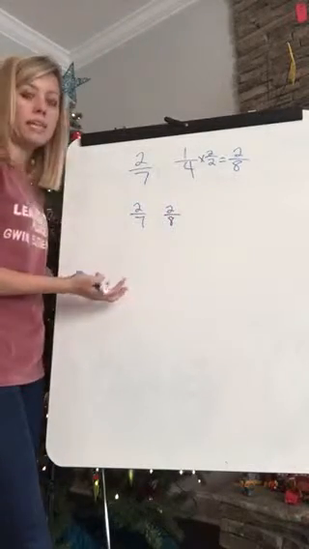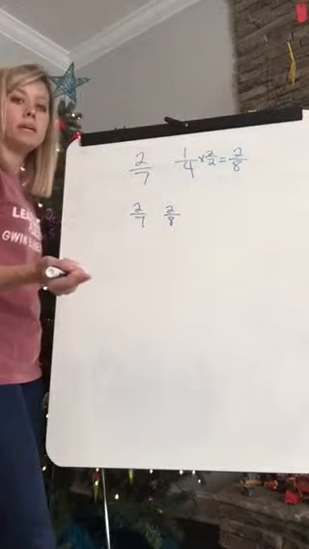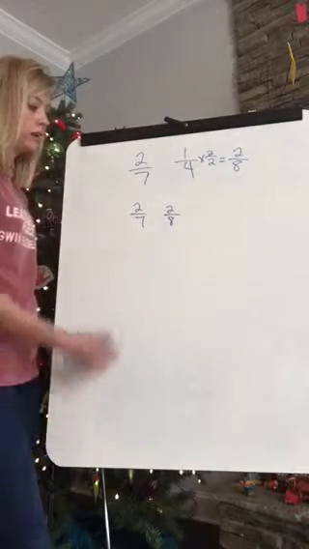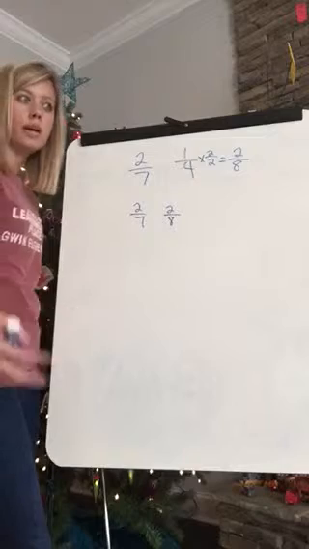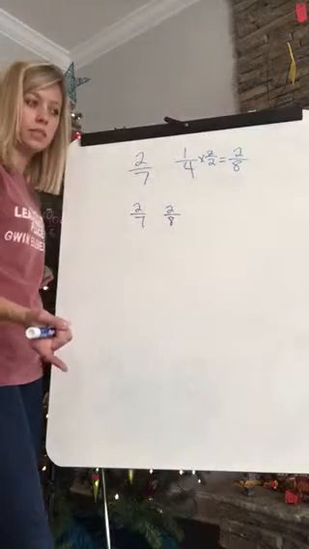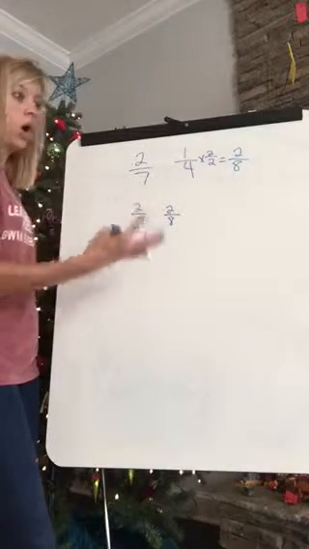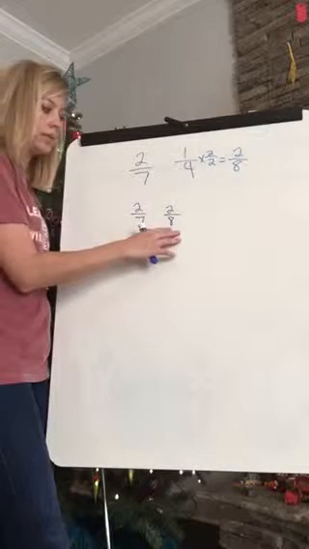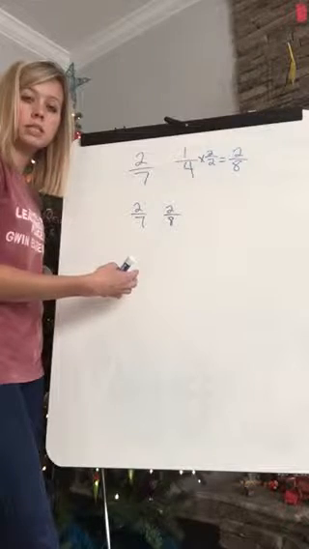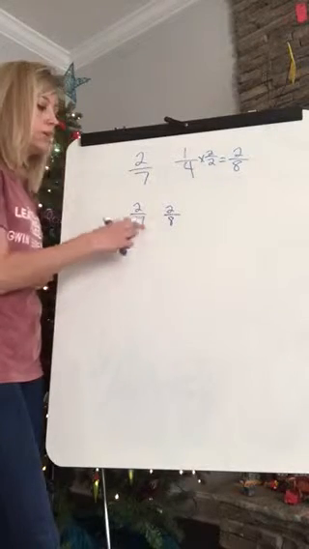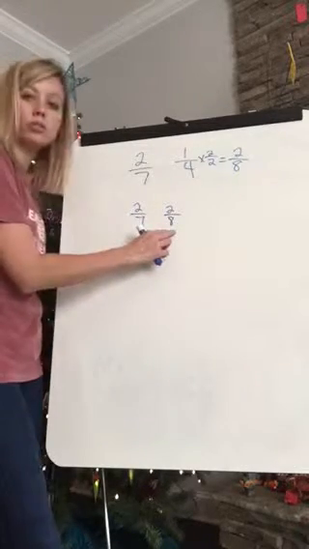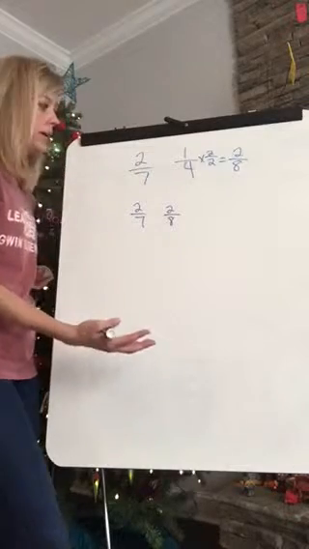And if I'm looking at these, I can tell which one is bigger because we have the same numerator. Even though we have different denominators, I have the same numerator. So if we have 2/7 and 2/8, which one of those is going to be bigger? Hope you said 7ths, because think about this. If I have a whole cut into 7 pieces and then I have a whole cut into 8 pieces, which one's going to have bigger pieces? The 7ths are going to be bigger pieces because there are fewer of them, so they're going to be larger. So if I have 2 of those pieces, I've got 2 larger pieces than the 8ths, which are the smaller pieces. So that's one way I could tell.